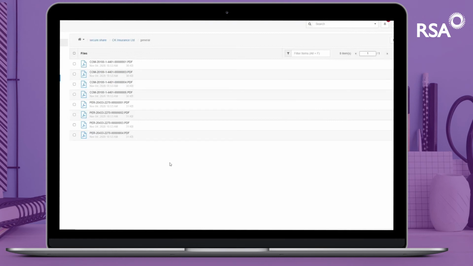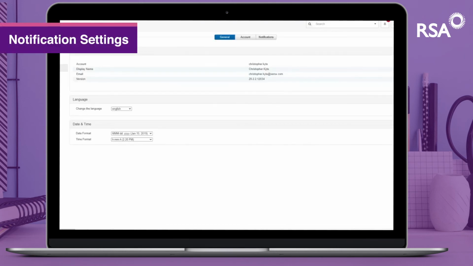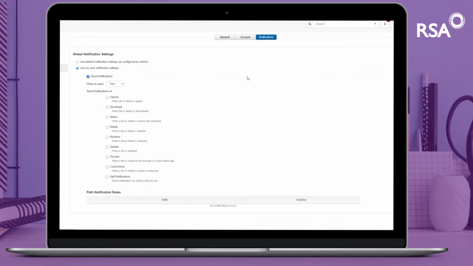Inside of our settings dialog, there's another feature we'll point out to you, and that is the notification setting. The digital vault is set to send notifications on a daily basis, once a day. If the brokerage would like to set a different cadence on those notifications, they can select when to send those. So they can select daily, weekly if they wish, or even instant.